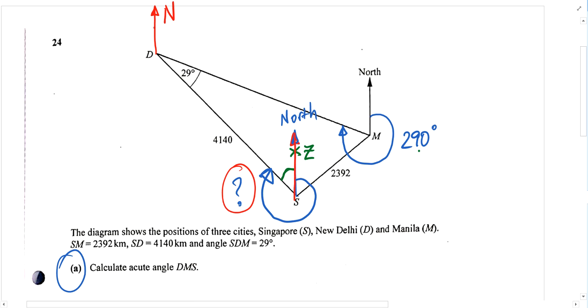Look at all the arrows that you have drawn. All these are supposed to be parallel to each other. Does this help you? Let's call this Y. Does this help? What angle do you want to find out? S, D, Y. This angle. Are they the same green angles? Yes, they are, because parallel lines give alternate angles. But how to find this angle?